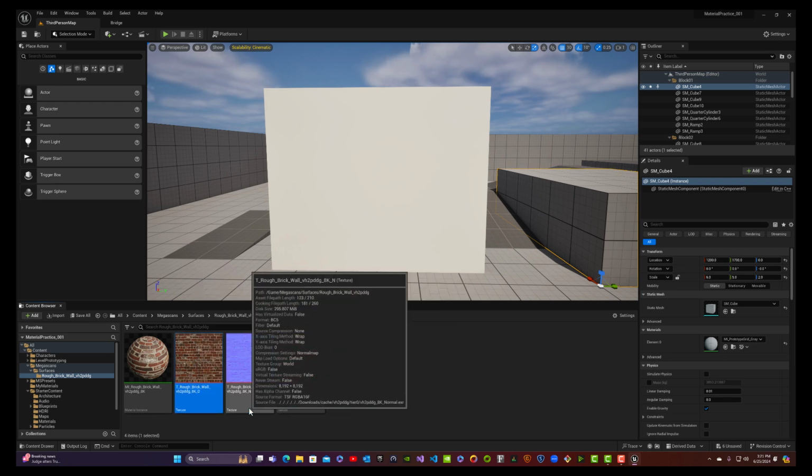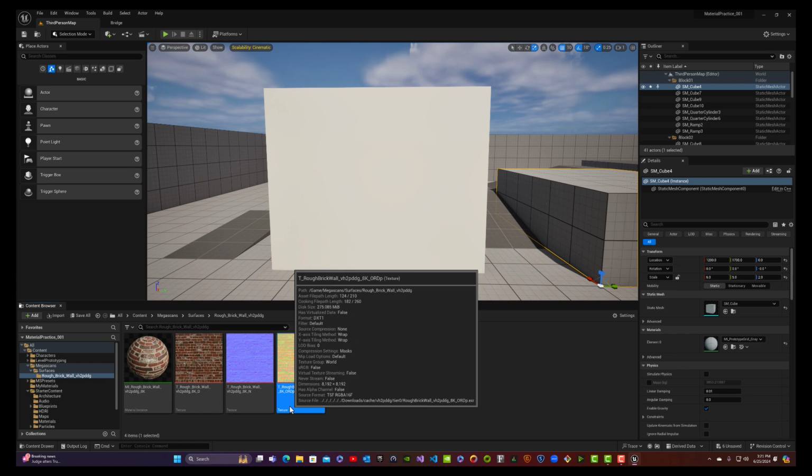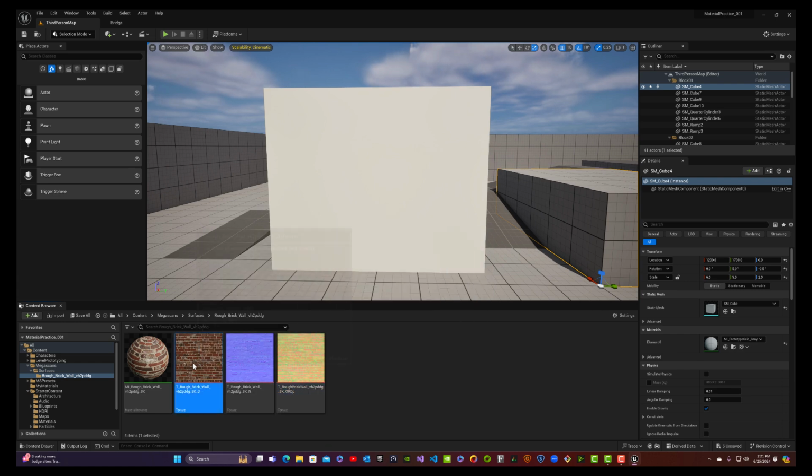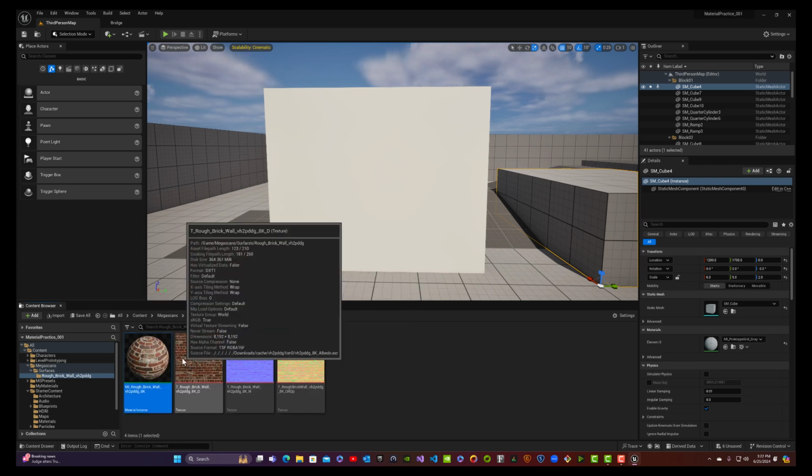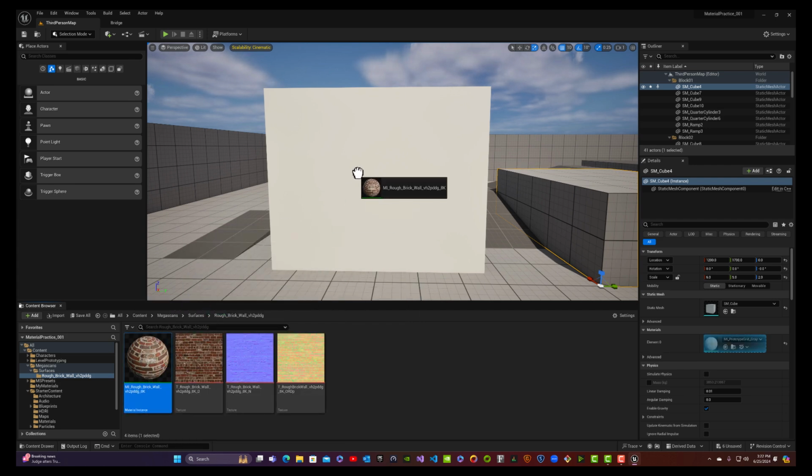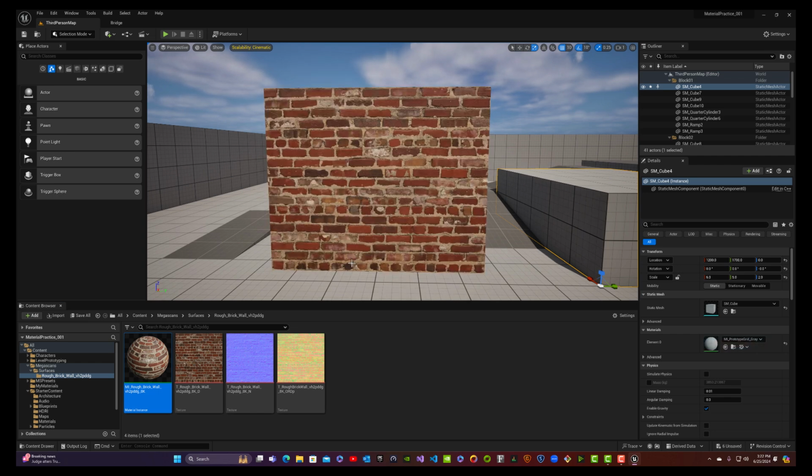Technically, these are what are known as texture maps. And all 3 of them started out as photographs, like I mentioned before. And all 3 of them are used together to create the final material. So let's drag this onto this surface, and you can see that that's what it looks like at the moment.